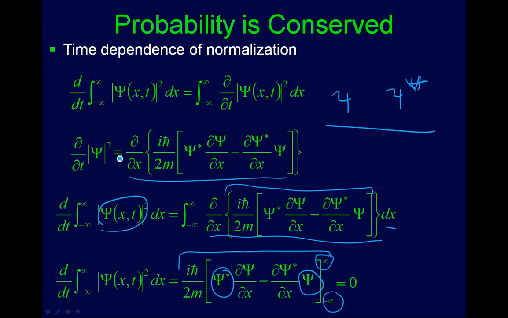Okay, so basically what we did here is we said, let's find the time dependence of this thing here. What rules the time dependence is the Schrodinger equation. So we use that to get this intermediate step, and then we use the definition of wave functions. The important thing is that if this thing is normalized, if this integral of psi squared over dx is equal to 1, it'll equal 1 for all time.